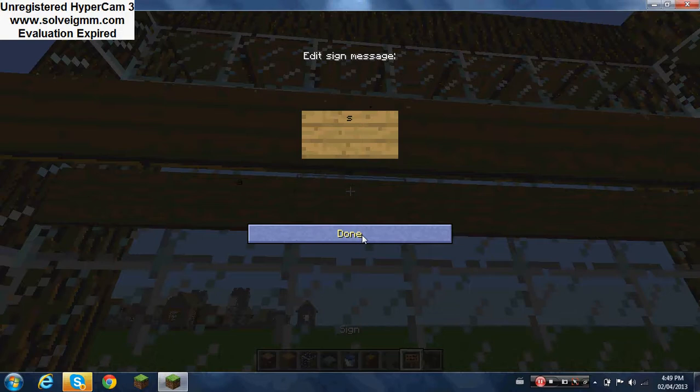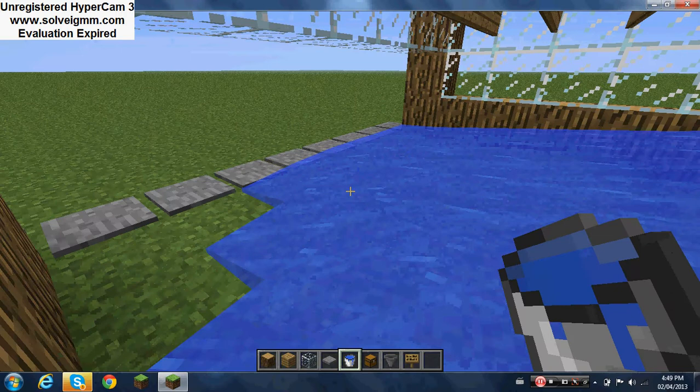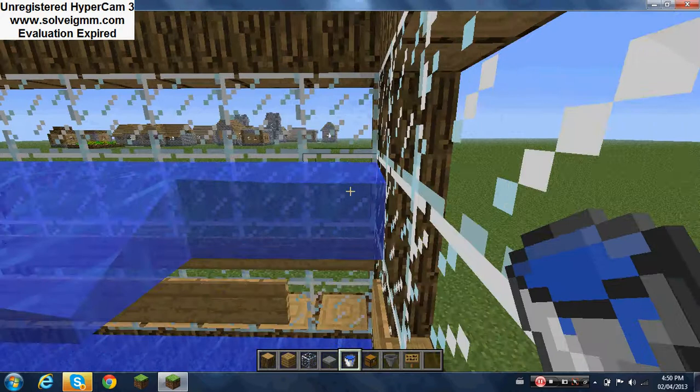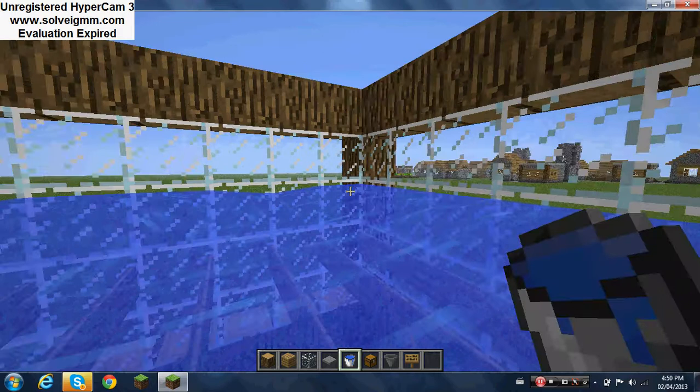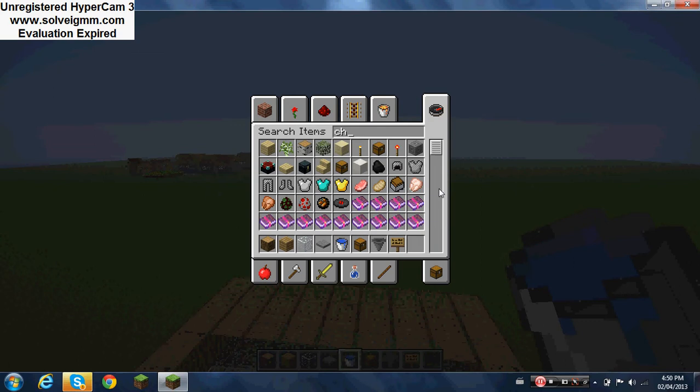All right, let's go build this. And done. Now let's put water here. Like that. As you guys could see. And water all across here. And make it at least, if you can, full. Doesn't need to, but it's better. There we go. And we made our chicken farm. Get some chicken eggs out here and then put some in there and then see how much spawns in two.